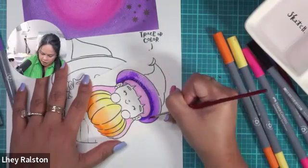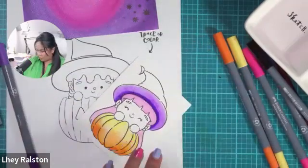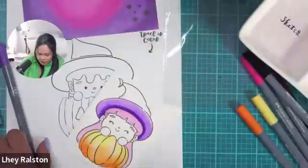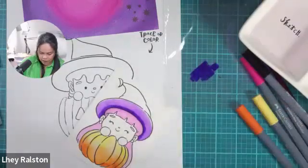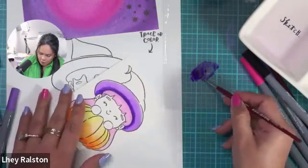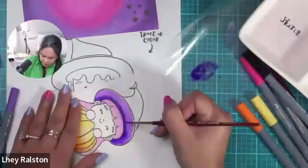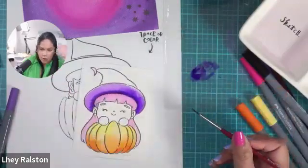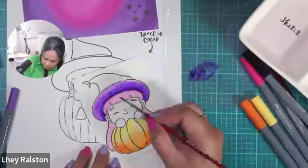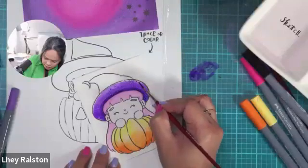Now, if that mark bothers you, and sometimes it does me, what I like to do is what we talked about: use an artist palette or a plastic packaging like this, or if you have any silicone mat, you can use that as well. So I'm just going to grab a bit more color in there, kind of like a watercolor. So I'm just going to add more. I don't necessarily love that look of just having one ring, so I'm just adding color and I'm going to spread it around to look more like a watercolor effect. I'm just going to dab, dab, dab too.